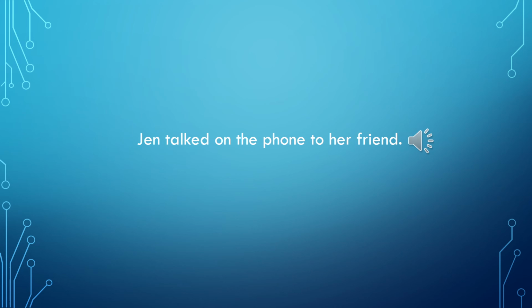Here's our last one for today. Jen talked on the phone to her friend. Let's find an adverb that tells us that Jen was excited when she talked. We're looking for a word that ends in an ly. Excitedly. We could add it to the beginning of the sentence. Excitedly, Jen talked on the phone to her friend.